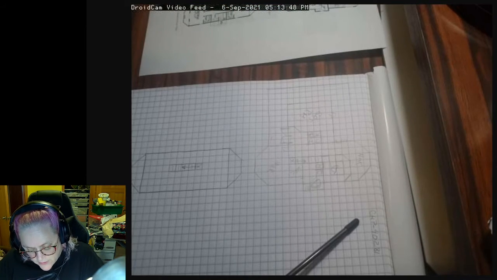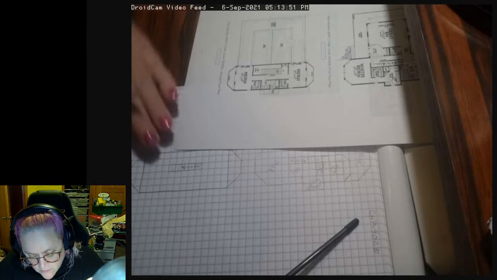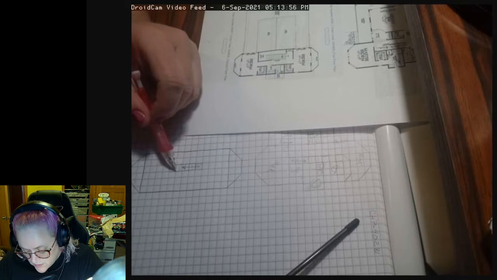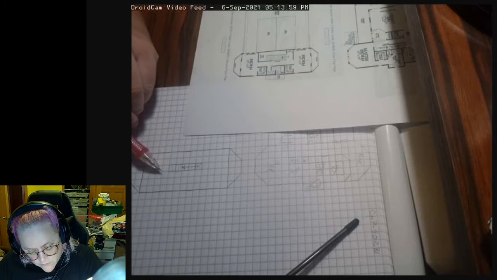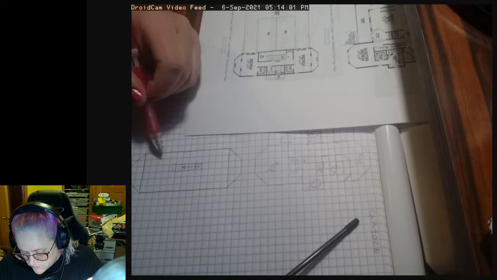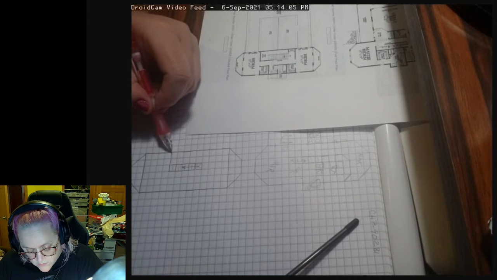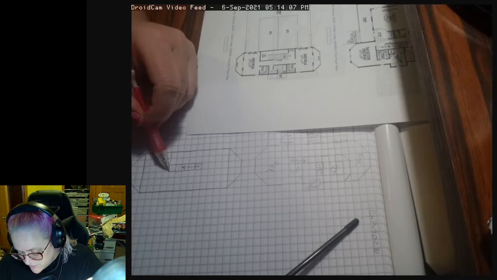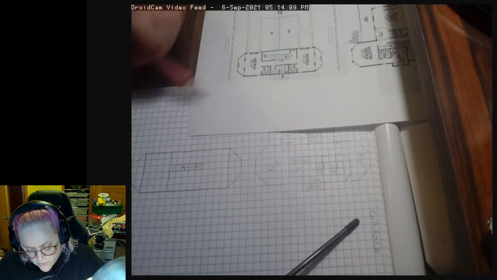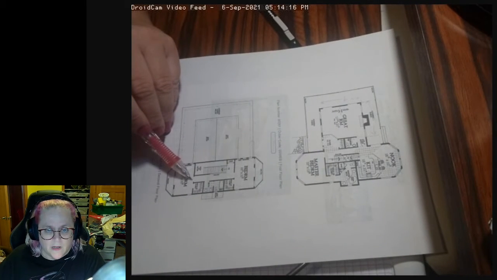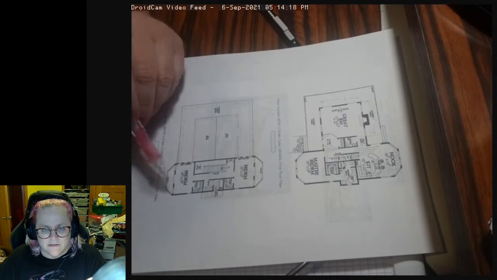I'll take a look at my plan again, and it looks like they've got a part that's open to the bottom, and so that's 1, 2, 3, 4. So it might work really well to do the bedroom like that. They show an open area on the plan itself. That's their notation for a door, but it's confusing that way to me.